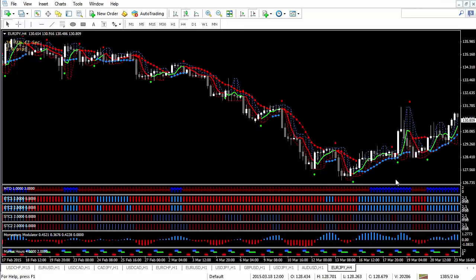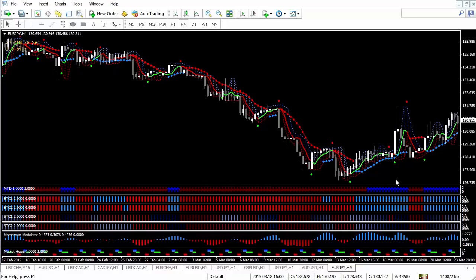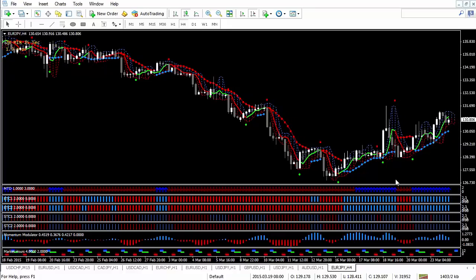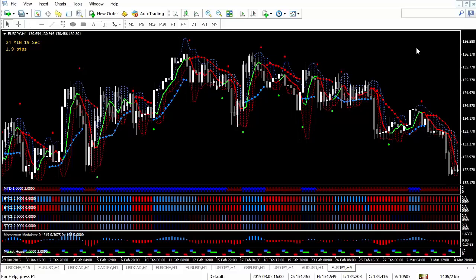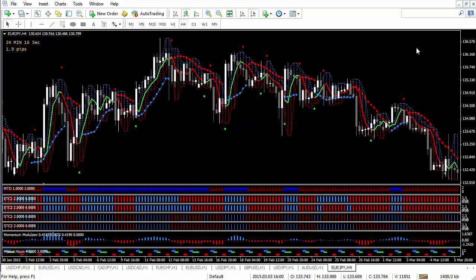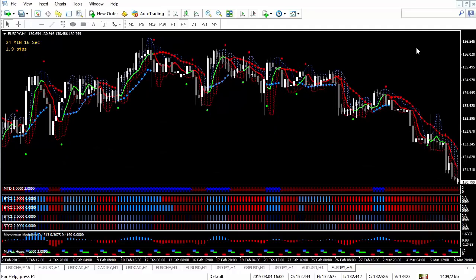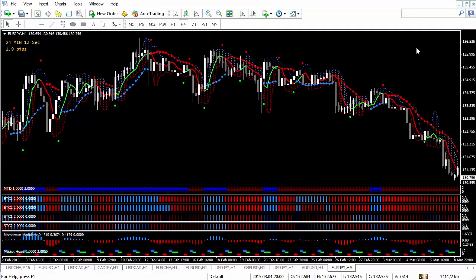Now, if you are back testing and you want to see one candle at a time, that arrow key is useless. You don't want to see 4 candles. You want to see 1 candle. What you'll do is you press F12. And if you do F12, which is what I'm doing now, you're going to see 1 candle at a time. 1, 2, 3, 4, 5, 6. So you can see how a trade progresses in real time using the F12.